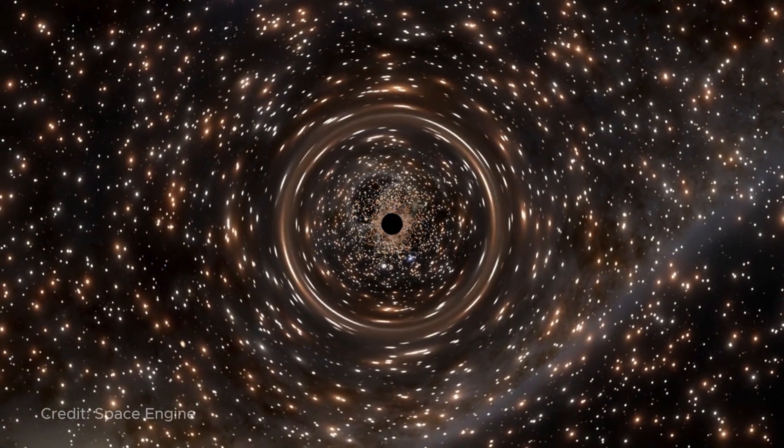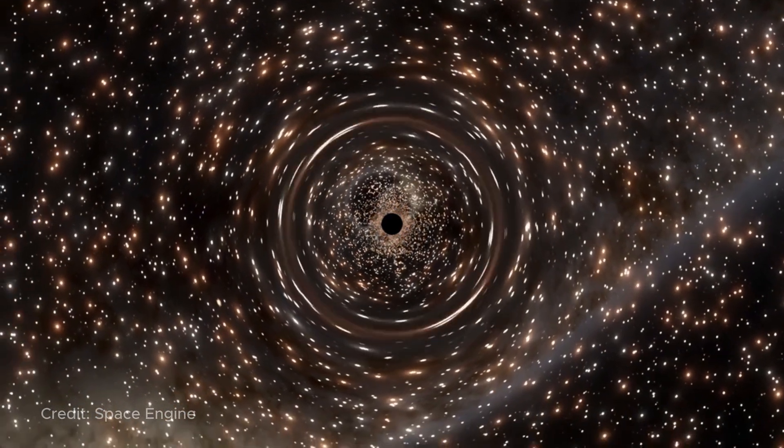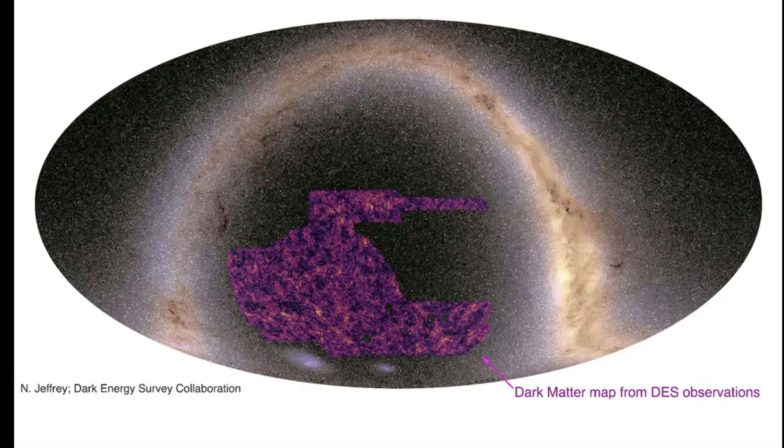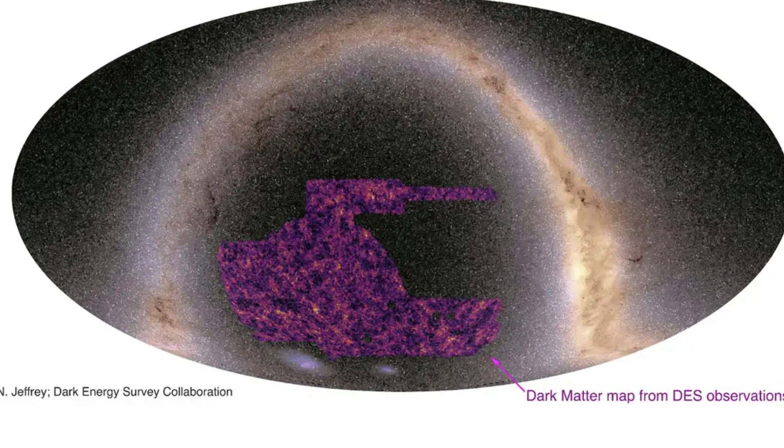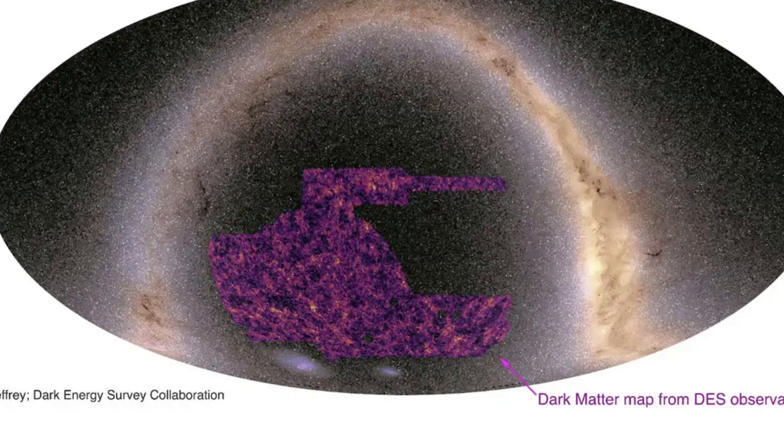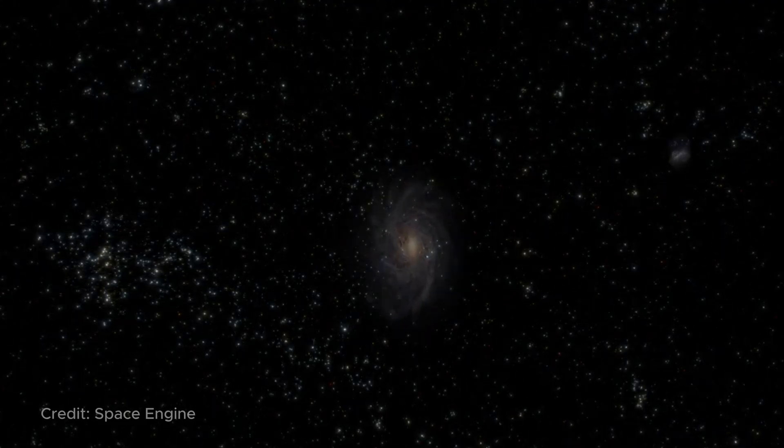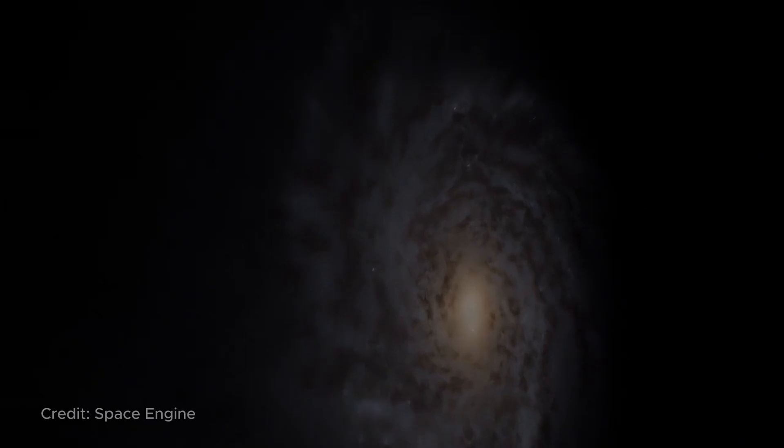In 2021, using data from the study called the Dark Matter Survey, a team of astronomers managed to create a map of dark matter distribution in the region of space corresponding to the cold spot. Combined with previous observations of low galaxy density in this region, new maps also confirmed the low density of dark matter in the same region of the cold spot.